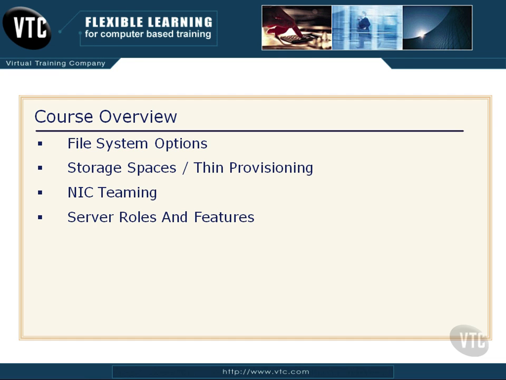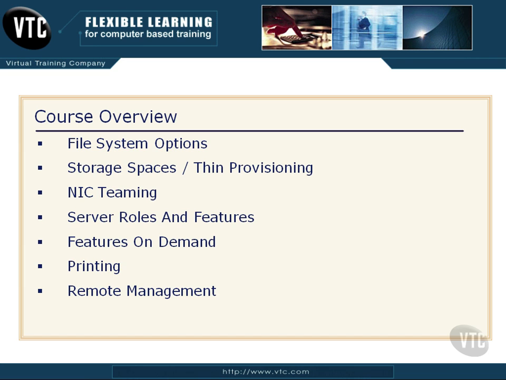We'll get into NTFS and share permissions, just give you a review on that. Configuring offline files, VSS, the volume shadow copy service, NTFS disk quotas, those sorts of things. Then we'll jump out there and talk about things like features on demand, the whole printing process, enterprise print management, printer pooling, printer priorities, printer permissions. We'll get into some of those things. Microsoft loves to test on those things.